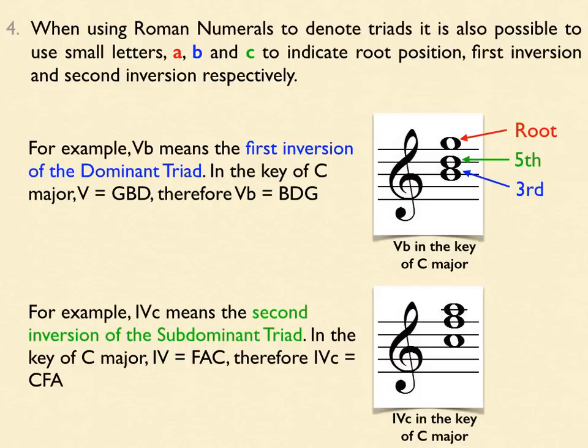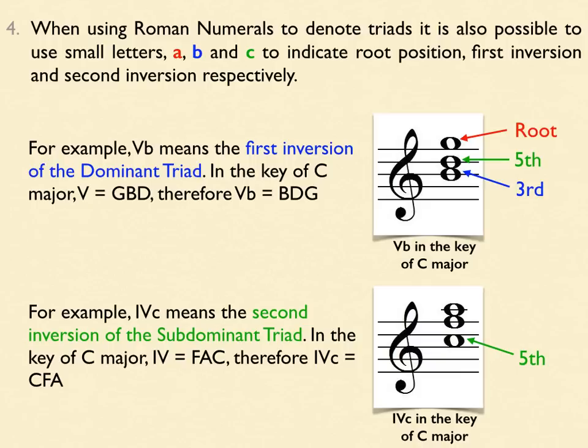Also, there's the other example. I'm going to do second inversion as well and keep it in the key of C major, just change the chord. I'm using the subdominant chord this time and I have a c next to the Roman numeral IV. And that means it's a second inversion of the subdominant triad. So in the key of C major, your subdominant triad is your fourth triad, so count 4 up from C: C, D, E, F. Form a triad on that F: F, A, C. And then if you have a c next to that description, that means you're saying it's a second inversion subdominant triad. So the C is going to be at the bottom.